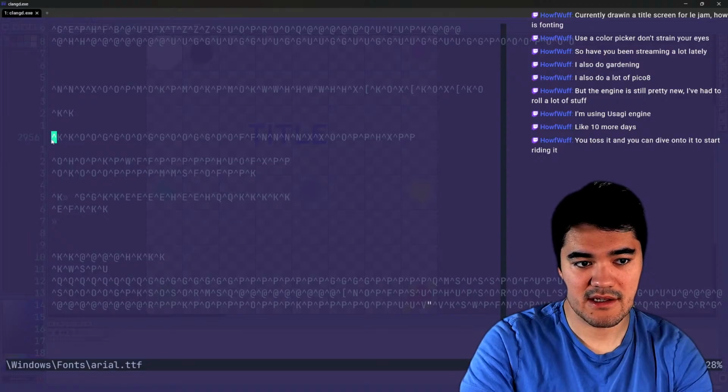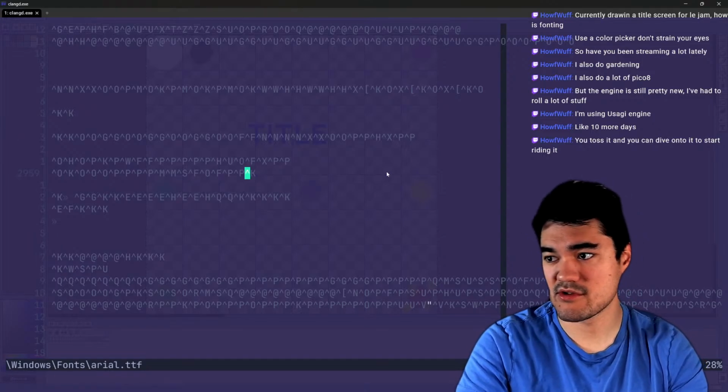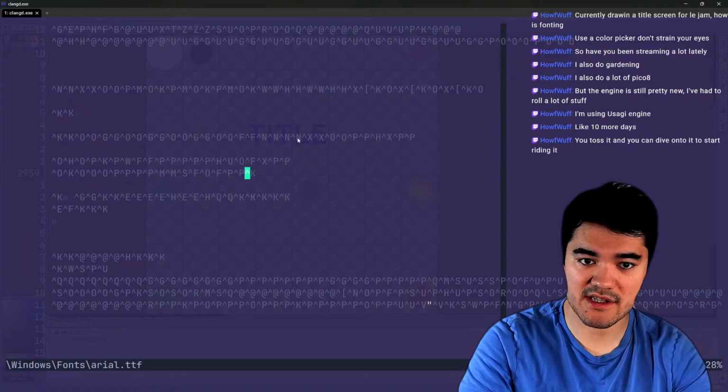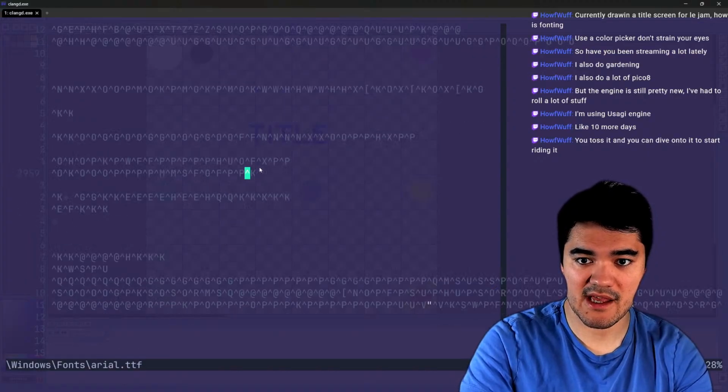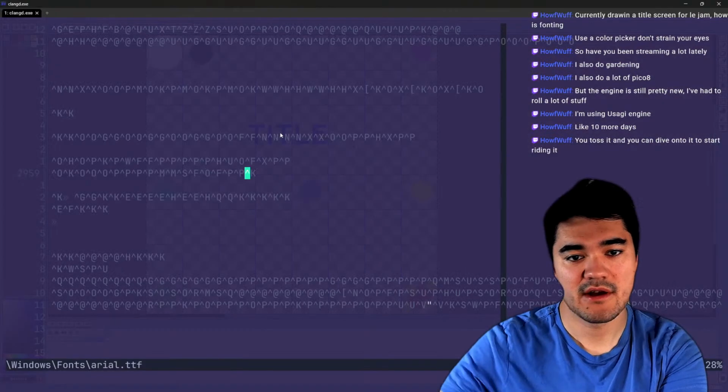This is like a K, and maybe some of these are rounded. Probably quite a few are rounded, because fonts are not aliased to all hell, and they can't be when they're drawn at like 72 point or whatever.